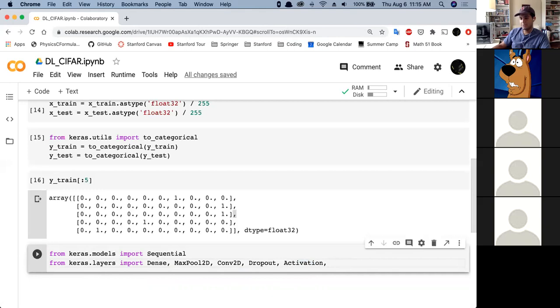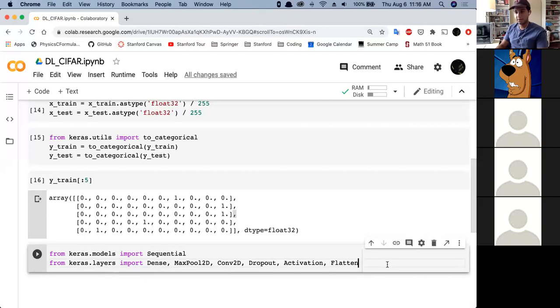And then there's one more. It's just the flatten layer, because we have to flatten this 2D data into 1D data at the very end in order to feed it into our dense layer, right? Because the dense layer doesn't take in 2-dimensional data. So we have to flatten our 2D convolutional and pooling layers into 1-dimensional in order to pass it into a dense layer, because a dense layer is 1-dimensional.